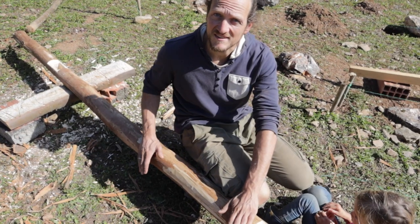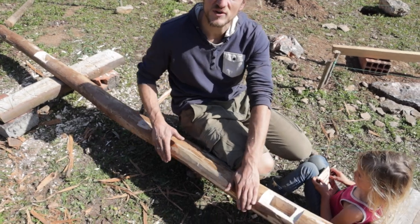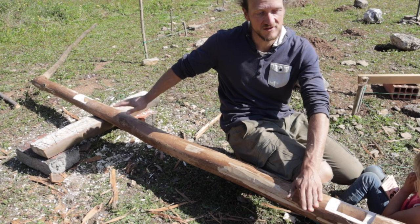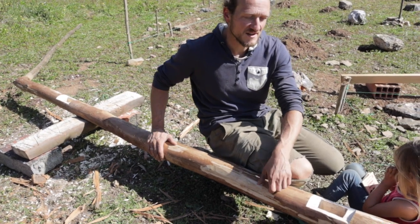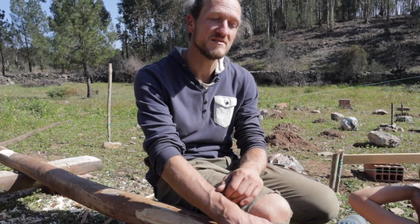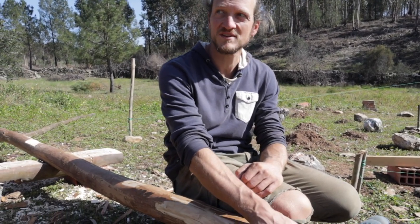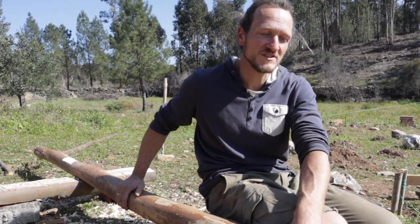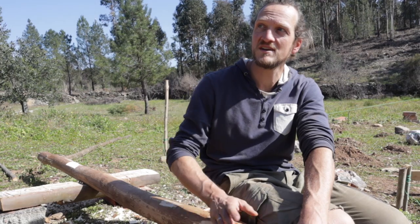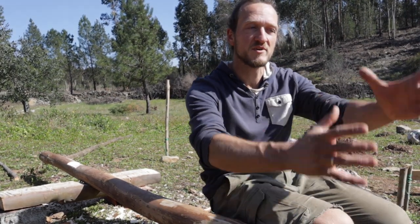This morning I started with the mortise and tenon joints for the yurt platform legs. I tried out two on this first beam and it went fairly well. They were my first attempts — they took quite the effort but I learned quite a bit. I have a whole lot more to do, so hopefully I'll be getting quicker at it. The next step is to cut the other part for the leg.